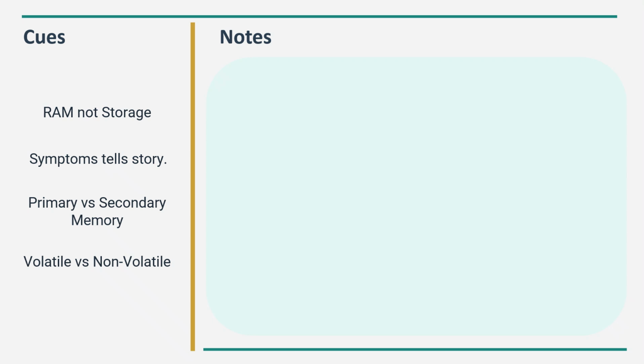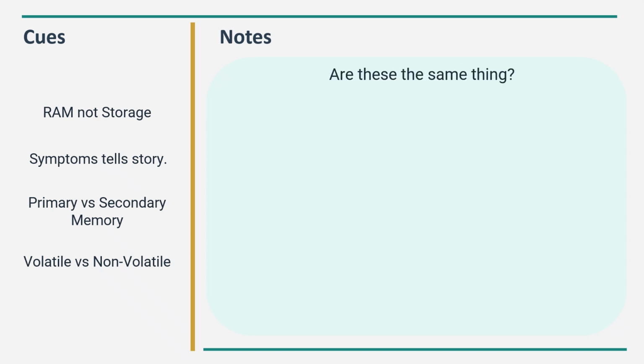Remember to set up your notes according to the Cornell method. On the left-hand side is your cues, and on the right-hand side, your notes. For the exam, it would be a good idea if you close the notes side and only look at the cues. And if you can answer the questions or the cues on the left-hand side, you know your work.